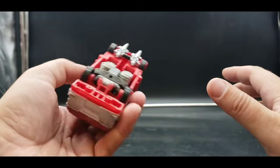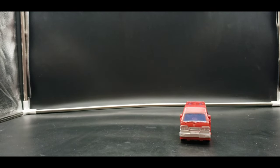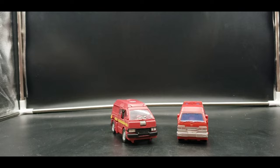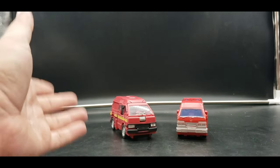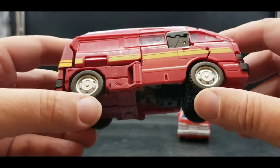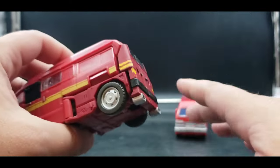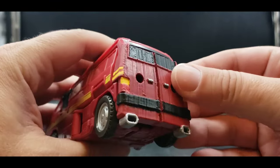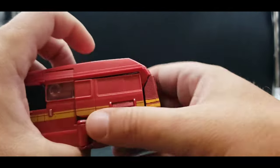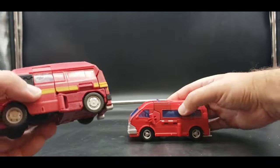But yeah, so I did bring in, I rarely do this, but I did bring in for comparison my Earthrise Ironhide. Let me see the differences there. It still looks good. It's still a nice Ironhide. I like it. Looks better with the add-ons that I did, and the tires that I got that are different. The change in the feet gives more of a back door, more of a surface, which looks better, but again, this one pulls it off so much better. You can see the differences there.